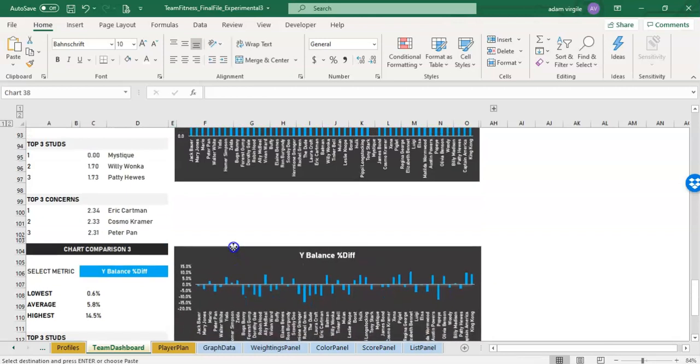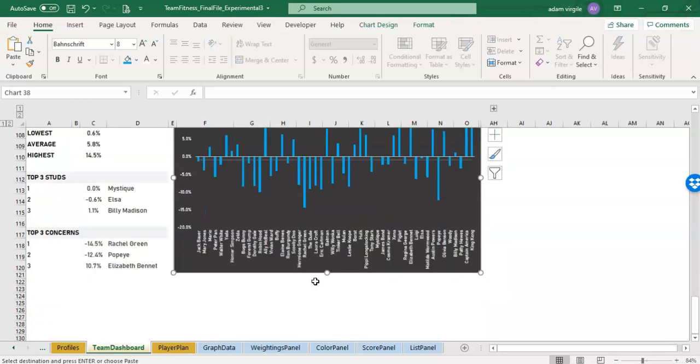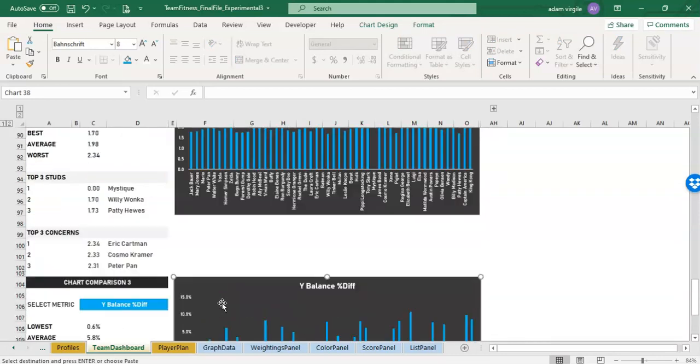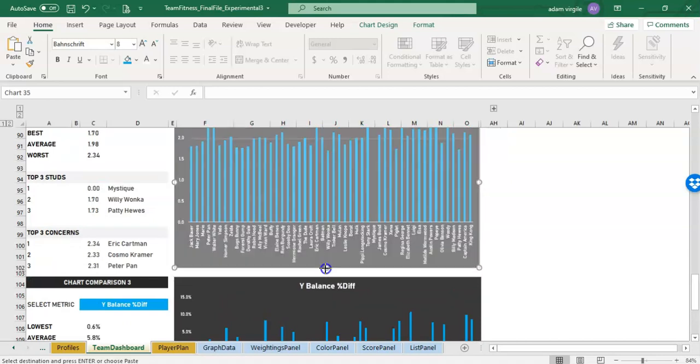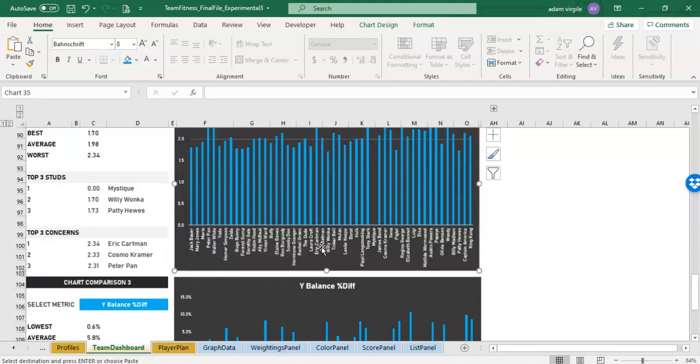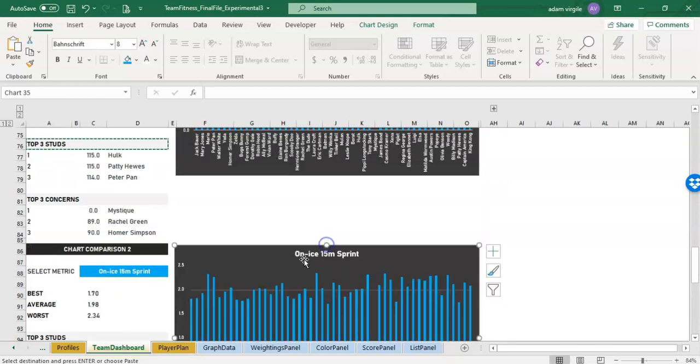And I will make the charts fill up the space. So let's do that. Let's bring this down here. Let's bring it up to the chart comparison, and let's bring this down here.